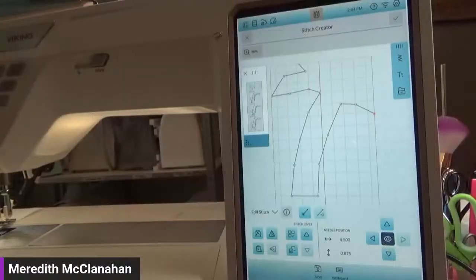Let me see, somebody's got a question. Can you copy and paste one side of the palm tree and then mirror it? You could. I didn't want my palm tree to be the same. What you could do is select those stitches that you had already created, and then at the bottom you have that way to mirror it over. I can show you how to do that in a minute, but I think you can. It would just be making sure that your stitches still connect. You have to think backwards. Like I'm coming back up on my tree, but now I've got to be able to get it back down to make the next stitch, and you'll see what that looks like as we go.